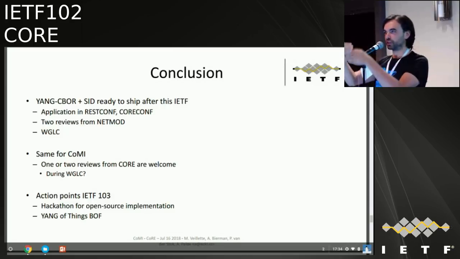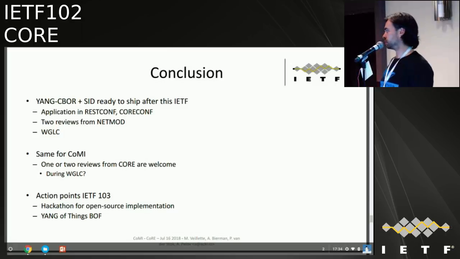So there is this place on which people can talk and design these models. This is the idea to have this forum, eventually this group, the Yang of Things. There was a lot of interest at that time, and right now I think we're getting to the point that the protocols will be there, and we can start this discussion.